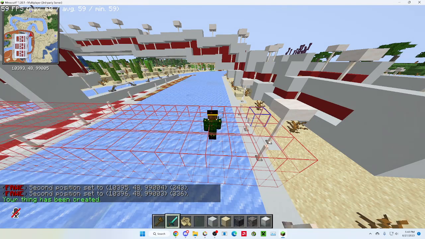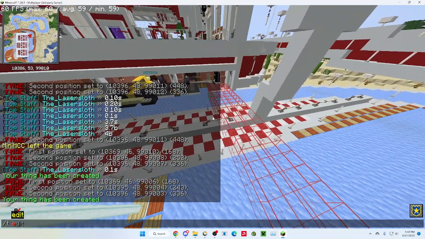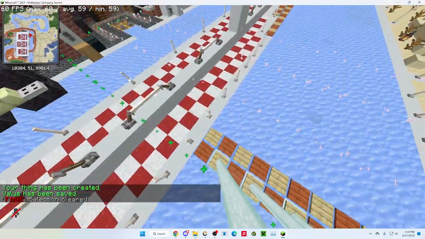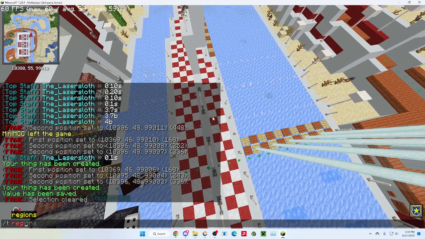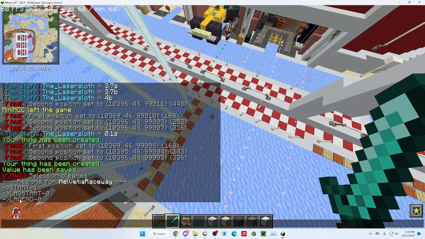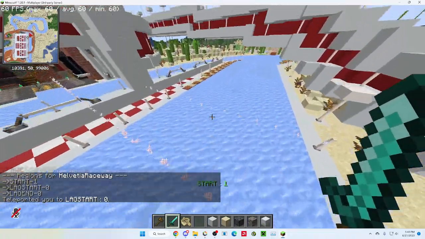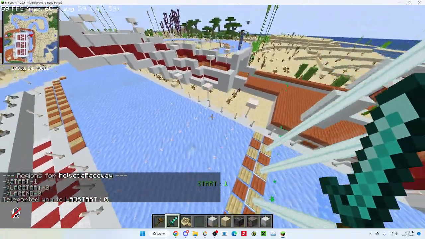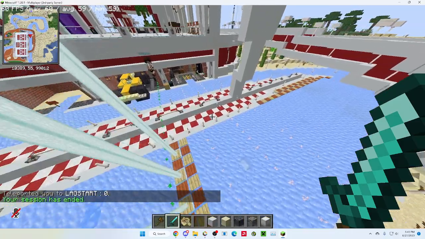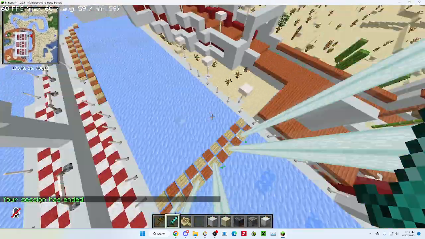Lag end. All right, now here's something useful: T edit, and then the name of the track. Here's how you see all the regions. You can also do T regions, name of the track, and that will tell you all the regions. You can press the thing, and it will teleport you to the region. It'll do this even if you're not in T-Edit. Also, to stop it, you just do T-Edit without the track name, and it will remove the particles.